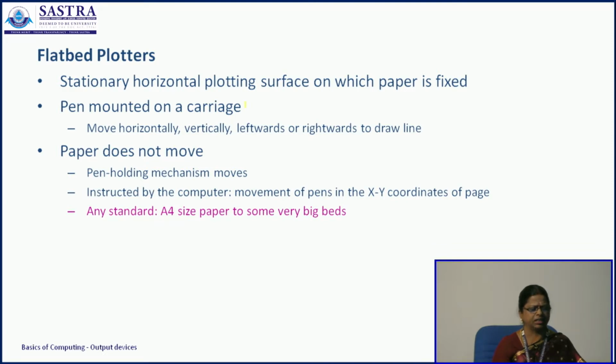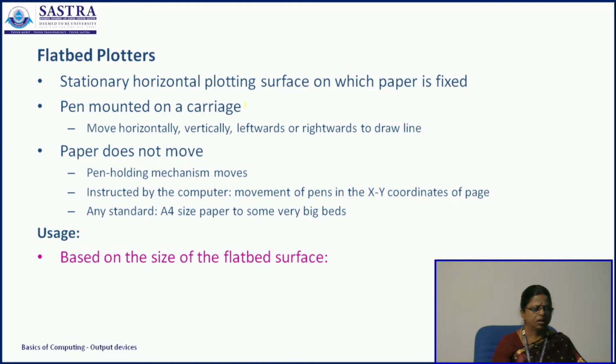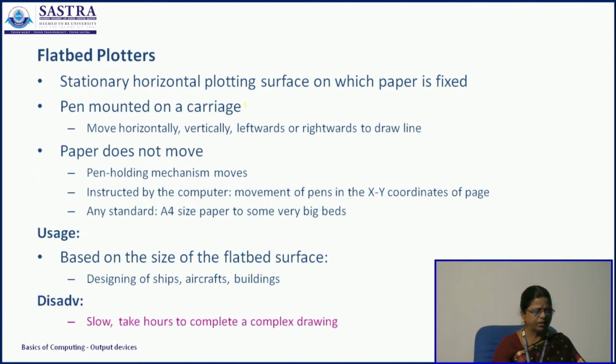Any standard size from A4 to some very big sizes can also be printed. Where is it used? Based on the size of the flatbed surface, it is used in the design of ships, aircrafts and buildings. What is the disadvantage of it? It is slow because it takes hours to complete a complex drawing.